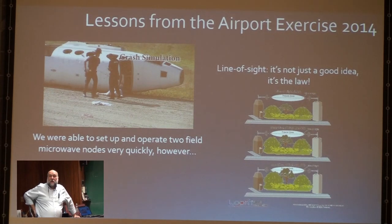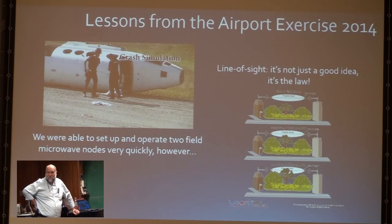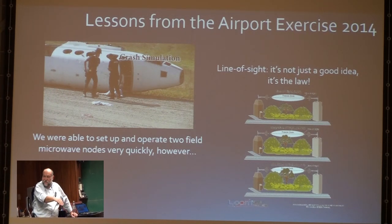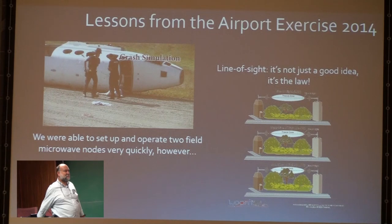But we proved to ourselves that line of sight really is the law. You don't have any choice about it. Because we totally failed to connect the two radios because the crash site was at the exercise area, which is off the north end of the runway and down, from the runway down to the exercise, the crash pad is maybe a 100-foot drop, something like that. So, far too much. Didn't work.